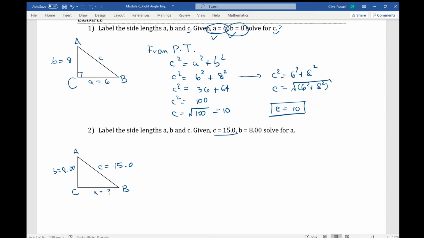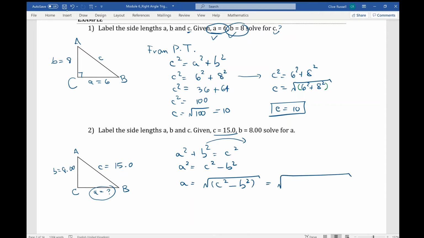So again, the hypotenuse squared is the sum of the squares of the two sides. So I need to write A squared plus B squared is C squared. All right. Now we want to find A. So we could say that A squared equals C squared minus B squared. You transpose the B. So it was positive here, it becomes negative there on the right side. So now A is equal to the square root of C squared minus B squared. You have to be careful, right? And then when you plug this in your calculator, you put this in brackets as we said.